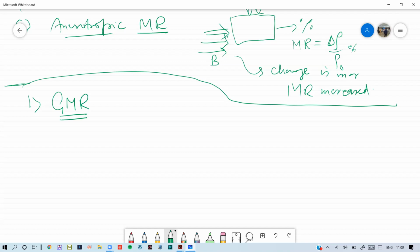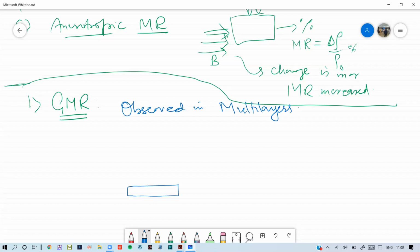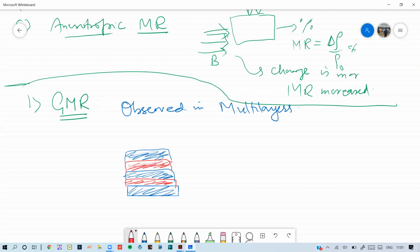So let us suppose this GMR effect is observed in multi-layers. What are multi-layers? We have a thin layer of one material. We deposit or add another layer of a different material here, then add again another one. There may be more, it's not important that we have three or four layers. There may be many layers, 50, 100, 200. It depends on your requirement. I will take a simple example of two or three layers.